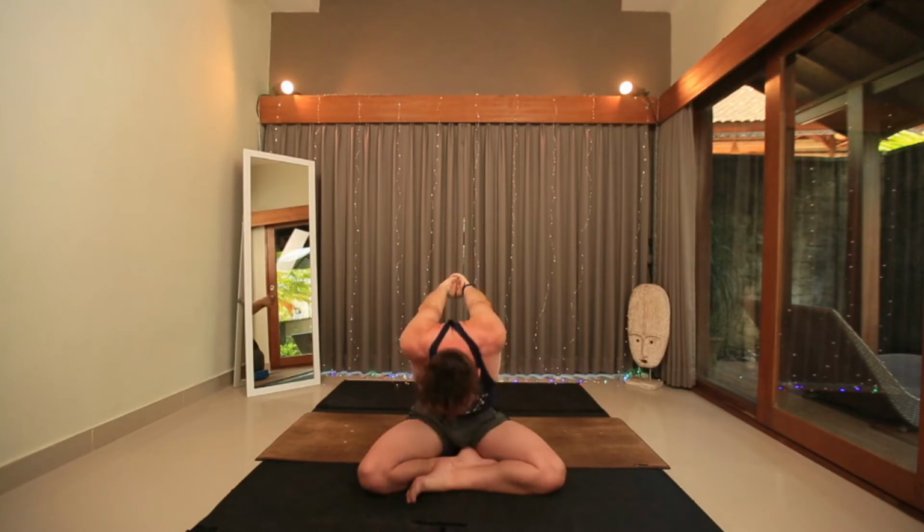Lift from the core, inhale, roll up, arms float up. Exhale, let them come down. Inhale the arms out again, like we're stretching for those lift buttons on either side. We'll do the little circles, just little circles, palms facing down, fingers long, little circles.